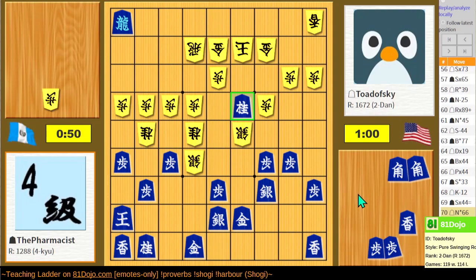Rather than try to defend indefinitely, let's build an attack. Maybe spending one more tempo defending might have been best. I could have put a lance back here to protect this file. Maybe that would have been better. But if I play actively, I should be okay here.